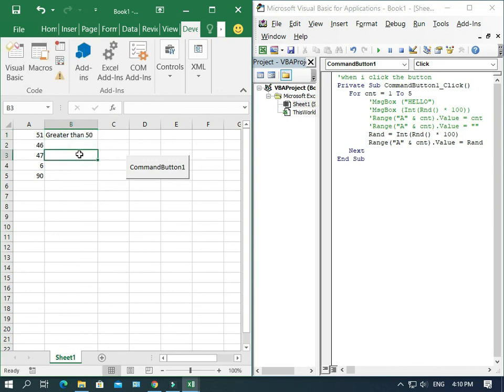And if it's less than 50, we will put "less than 50". And if it's equal to 50, then we'll sort that problem out later. Okay, so that's what we're trying to do.